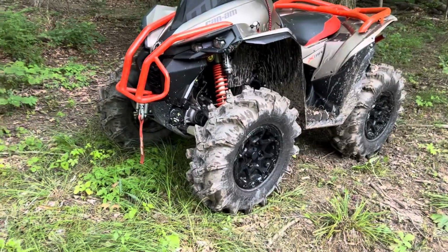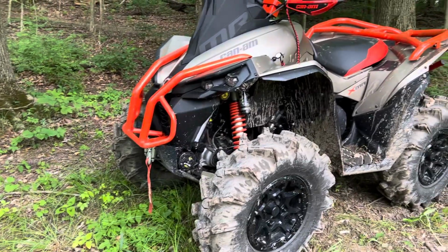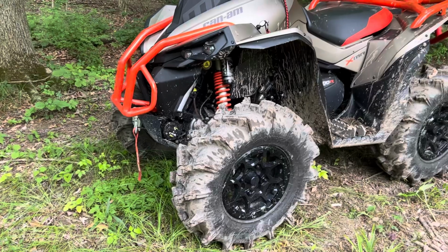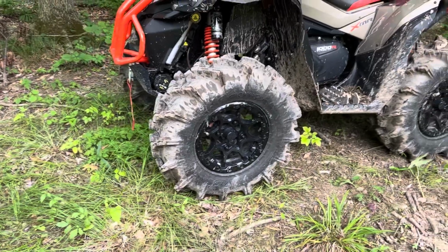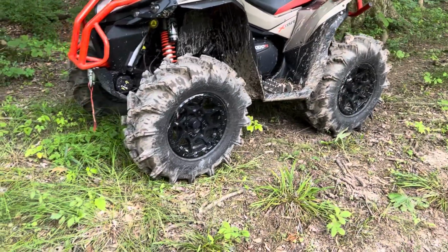But yeah, those are the obvious things. I love the new headlights. They're super bright, especially when you're riding at night. No need for any upgrades there. Now, things that I'm not a fan of, I just mentioned the Cryptids. I'm not a fan of the Cryptids, especially for the type of riding we do in the trail situation.